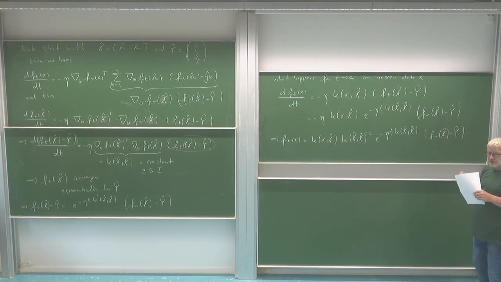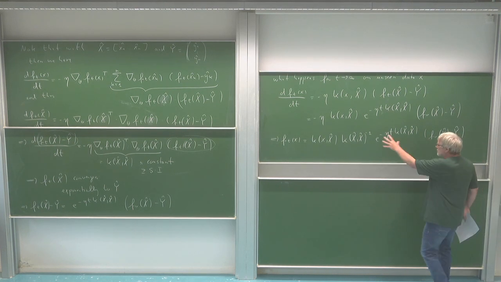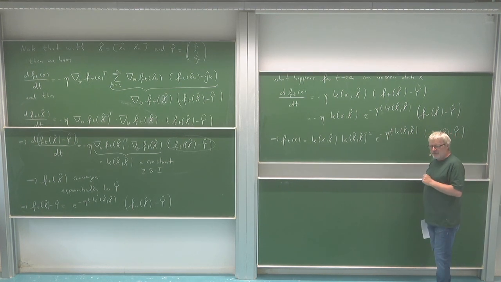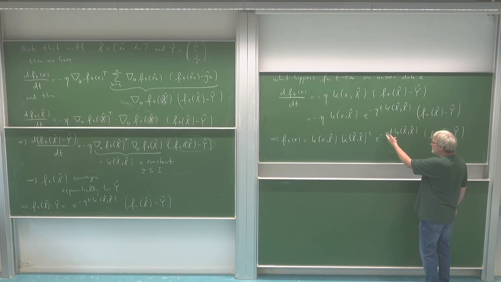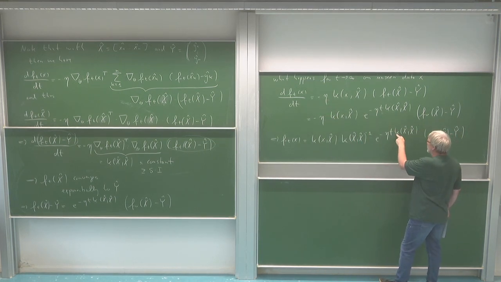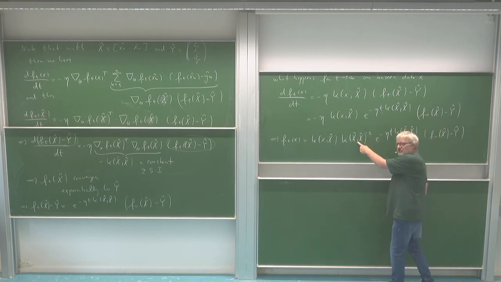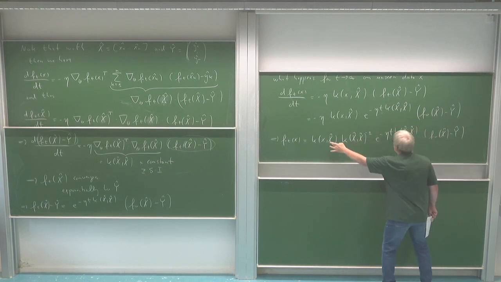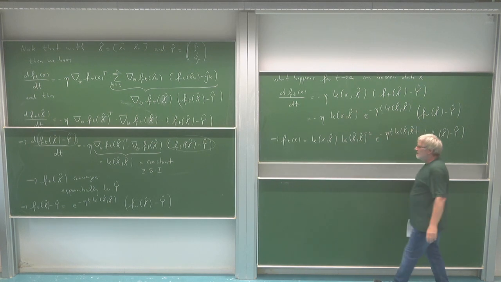Okay, because if I take the derivative of this, I only take the derivative of this exponential function, and the derivative of this gives me the minus eta, which is here, and it then gives me also the k of this x hat, which is cancelled by this one. And then I just remain with what I have here.